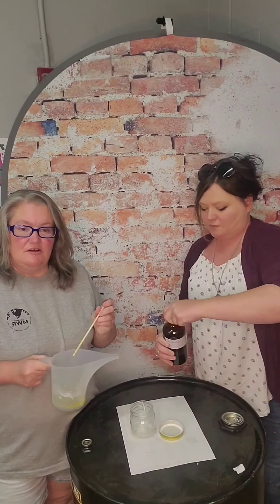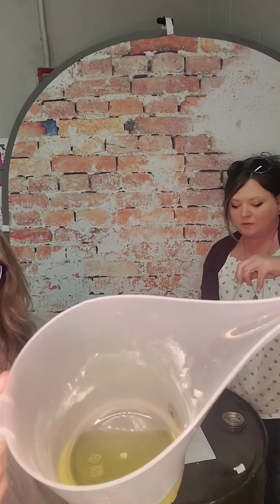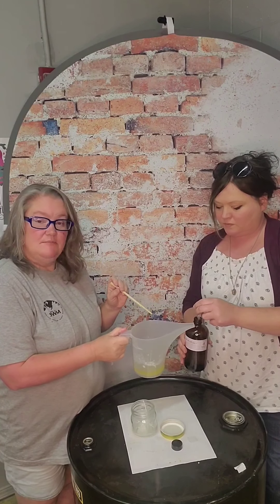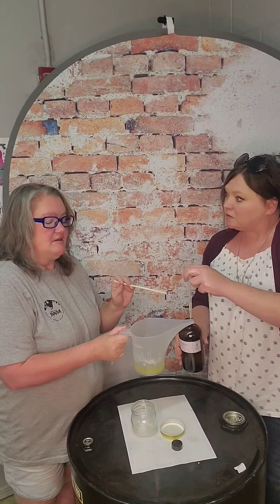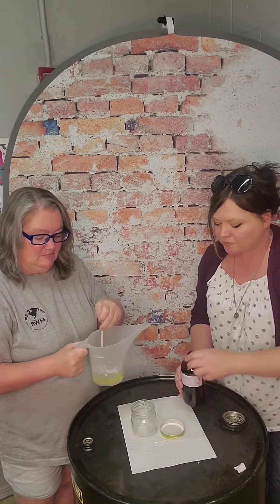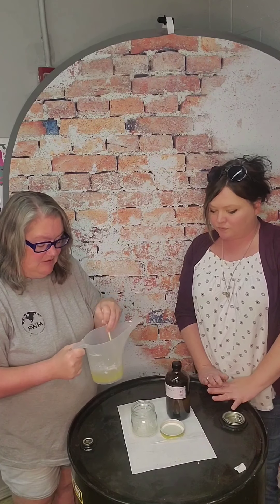Hey everyone, I'm back from using the microwave. During the 30-second intervals, it ended up being a total of 2 minutes to melt down our soy wax. Here you can see it's a nice liquid consistency. I've let it sit for about a minute so it cools down enough. Now we're going to put some vanilla bean fragrance in here — it'll be prepackaged in your kit. There'll be at least one milliliter, maybe a little bit more. Just squeeze it into your container with the liquid soy wax and stir it up a little bit to make sure it's well mixed in.